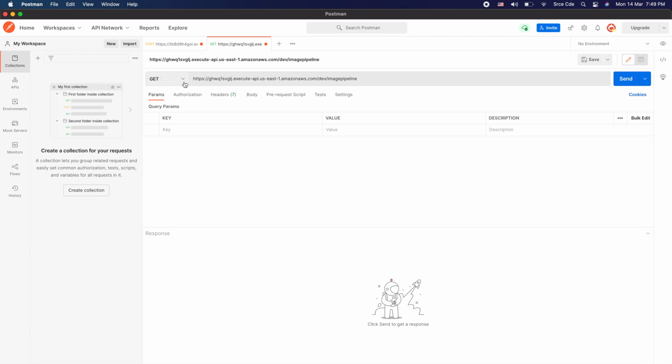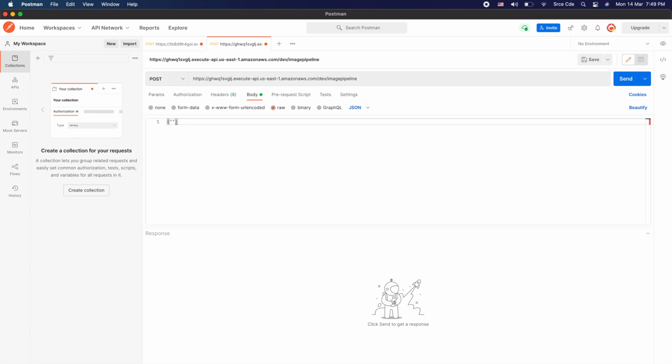Okay. And then the method would be post. Within body, we are going to pass JSON. So I would select raw, and from here I will say JSON. And here we have to pass the detail. Okay. So I will say detail followed by the name parameter that we have defined. Okay. Here I would say name colon followed by trigger pipeline. So this is something that we have to pass.